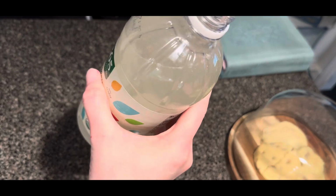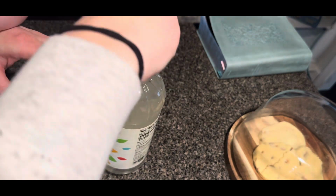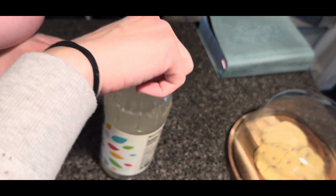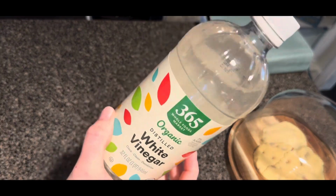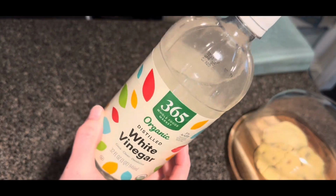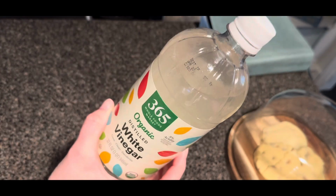Okay. And it smells really good. You can still smell the vinegar, but you can smell a lot of the lavender scent to it, so it'll make your clothes smell a little bit better. But this is just a quick, super cheap, easy way to make fabric softener.